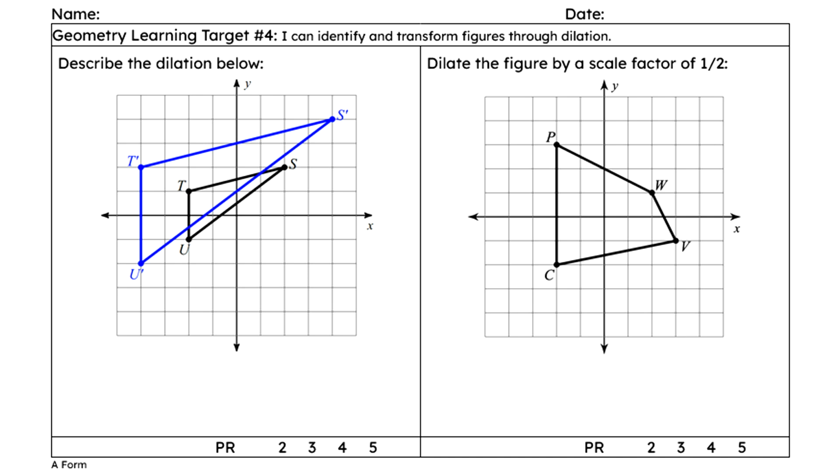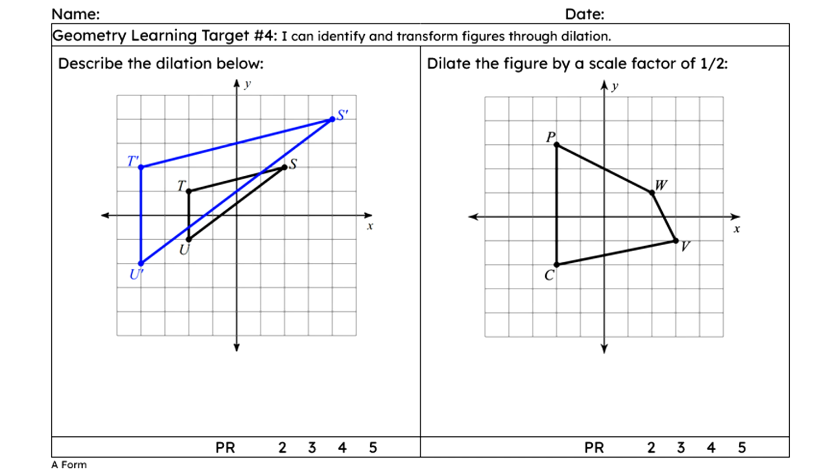So on the left here, you see a dilation. It's kind of like how your pupils will dilate to brighter or darker lights. It's still a circular shape, but it'll get smaller or bigger, right? So in this case, on the left here, we've got triangle STU, and it gets dilated to figure S prime, T prime, U prime, another triangle. Now notice that those 2 triangles, the black one and the blue one, the before and the after, look like the same shape, but the blue one looks much bigger than the black one. It looks like it's just gotten larger. It's just blown up a little bit.